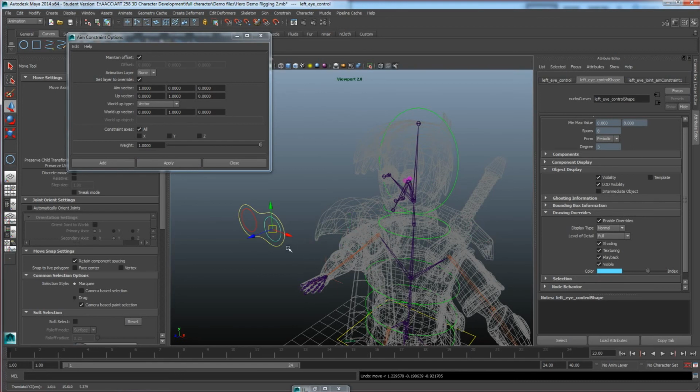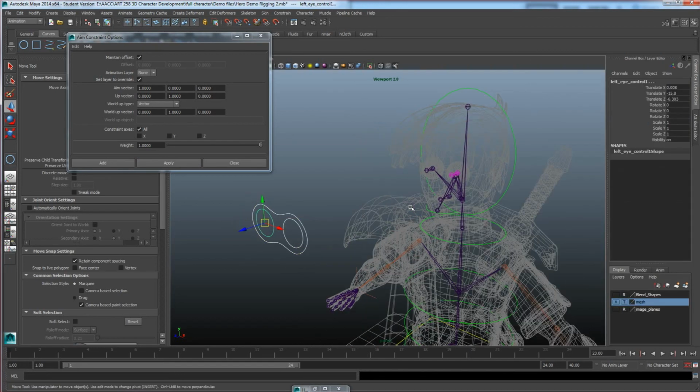Cool. So let's grab both of these. I think I forgot to freeze transformations. So modify, freeze transformations, clear those out. Let me rename this one.